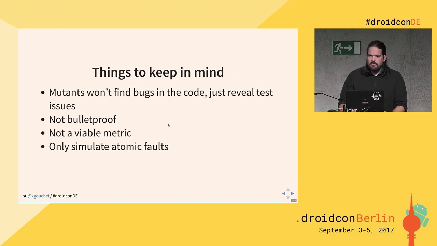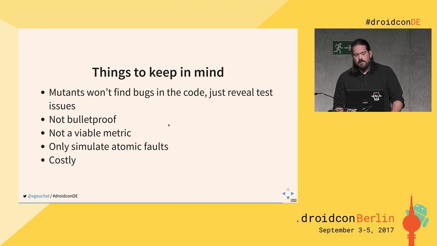One thing that's important to know about mutation testing is that it only simulates atomic faults. That is, it only simulates removing a call to a method. It only simulates a single bytecode statement. So it can change a single math operation, it can change a single inequality check, it can change a single return statement, but it's not going to be able to simulate a complete refactoring of something. Like, for instance, if you have, let's say, a sort algorithm, and you have your test running through it, it's only going to mutate small atomic faults, and it's not going to create a new sort algorithm and make sure that your tests still work against it.